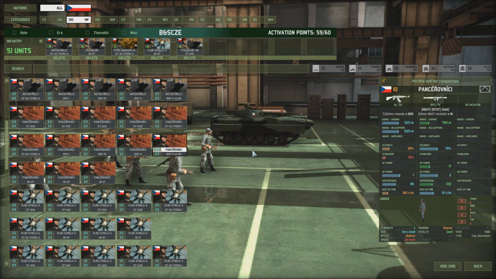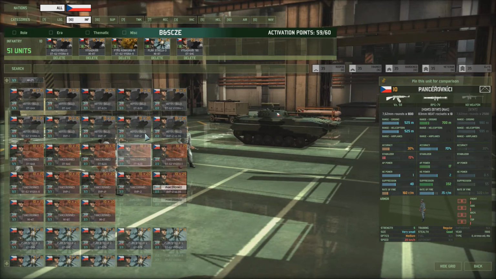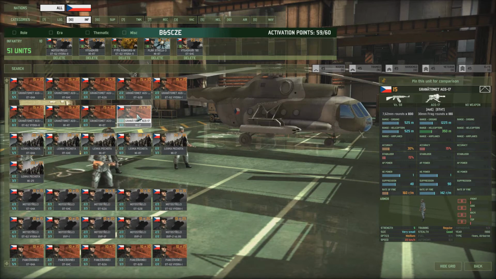Right. But they make up for it in accuracy, I think. Yeah, true. Cool. Then I have the Granatomet AGS 17s. Yeah, I preferred these over the other fire support because of the frag grenade range and the fact that they stun everything, including vehicles. Yeah, I like these, but the reason I have both is because one actually can deal with APCs much better.